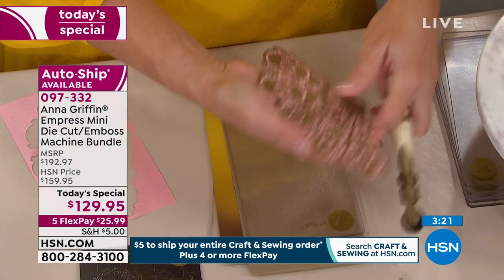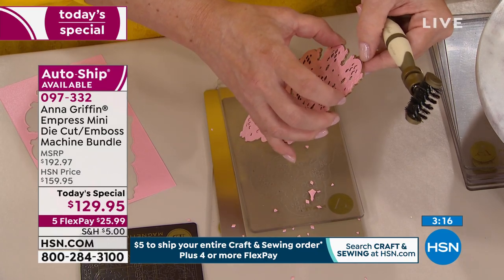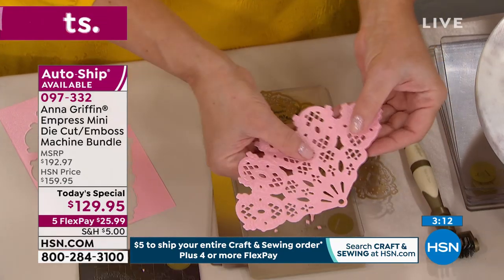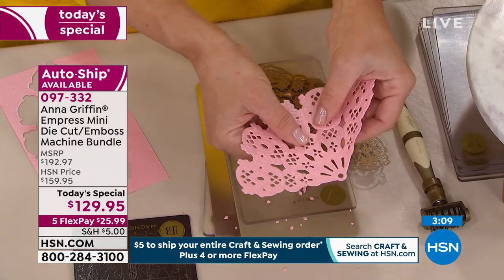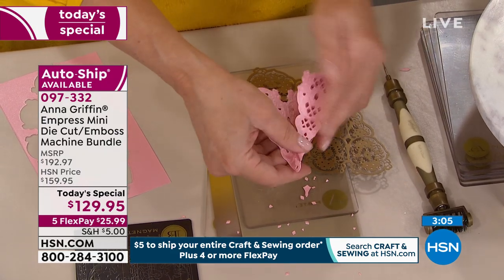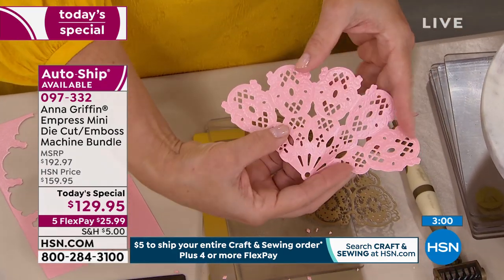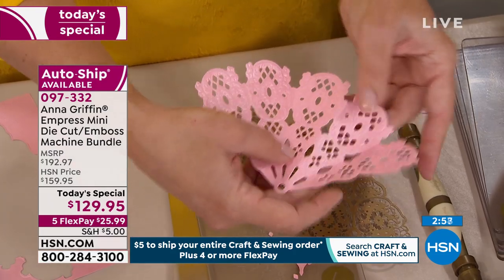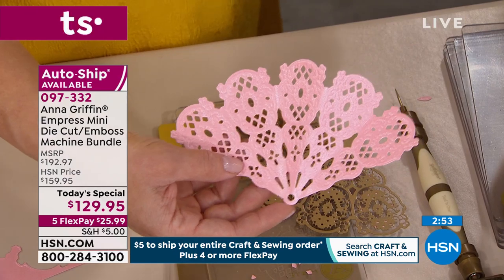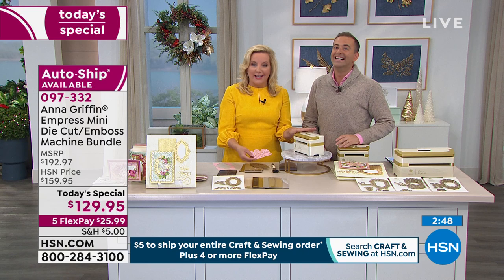And what's so French about this, look at this, just gorgeous die cut. You love your French things, don't you? I do. Style, such panache. So we now have a really gorgeous three-dimensional die cut that becomes a real fan right out of paper because it's scored on those folds. You have all the detail of the embossing. It's just hard to see here on TV. But all 3D and just full size. It's not the travel size. No, even though you can travel with it.